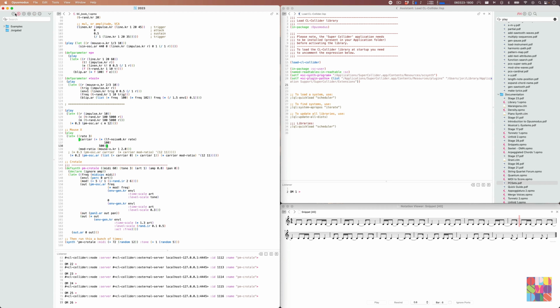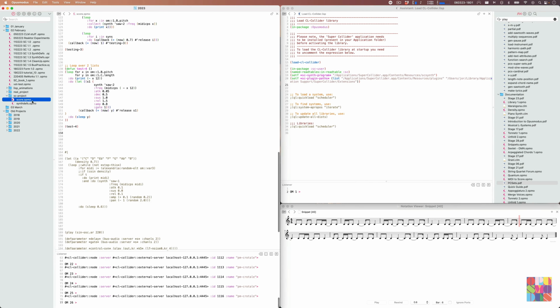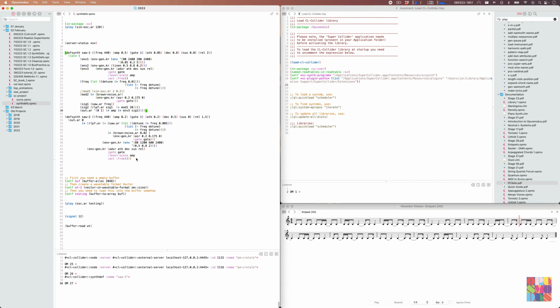One thing I'm currently working on is right here, Super Collider project. What I did here is I separated the synth files. These are both synth definitions, and I separated that from the score aspect. So if I evaluate these synths first, the server will know about them. And then I can go to my score.